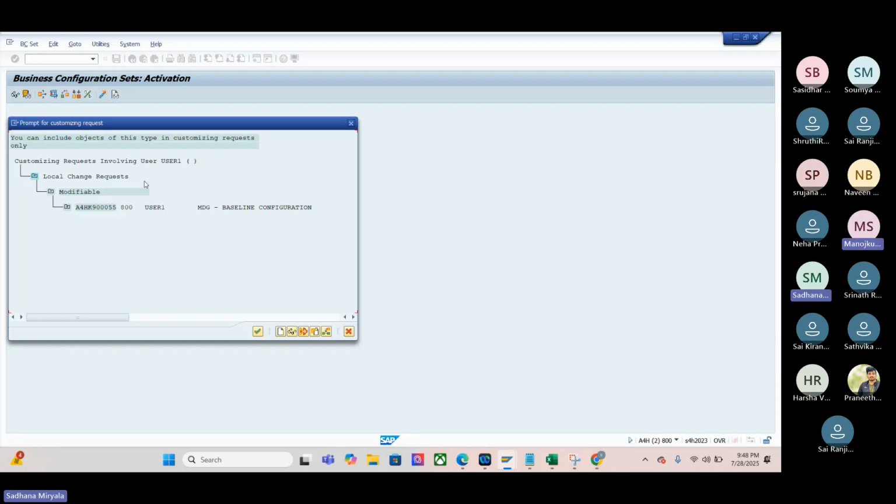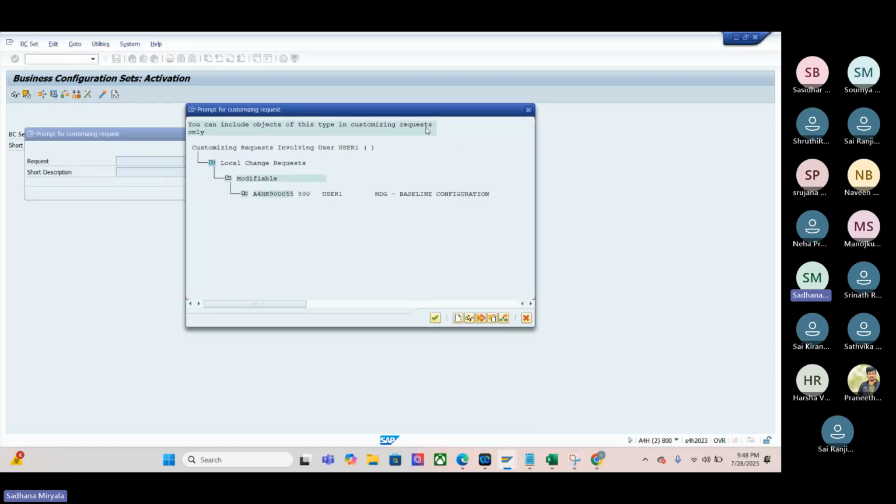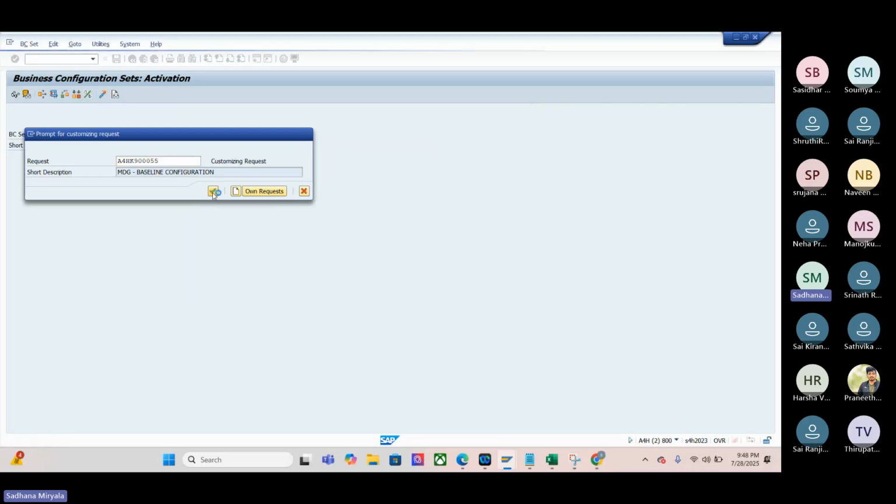So this is the process we can follow to create the transport request if your client does not have any ChaRM document process. We have two options: you can directly create the transport request using the SE09 T-code, or when the pop-up comes, you can click on the create button and create it. Otherwise, if your client is using the ChaRM process, then you have to follow that process. But for now, just focus on this one. In the next sessions, I'll cover the ChaRM document process also. So here this is the customizing change transport request. I'm selecting this one and continue.